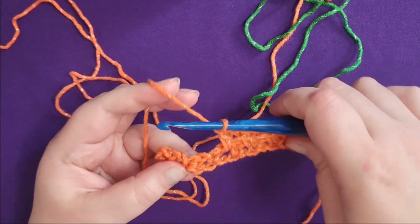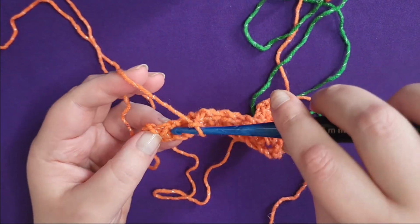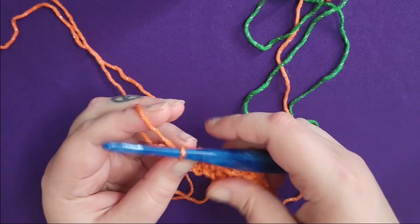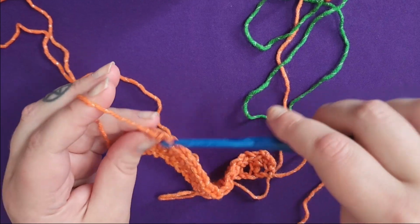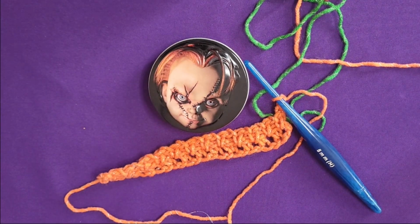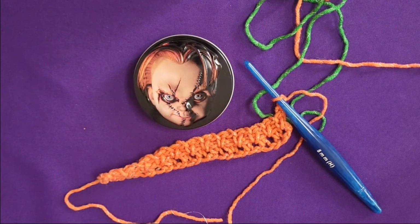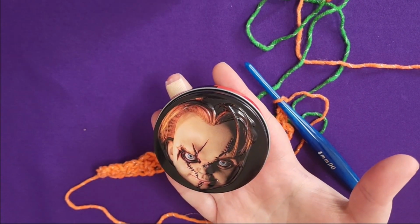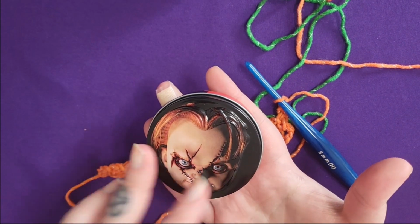I think I'd like to go up at least a couple millimeters more, but I don't currently really own many regular earrings. But then, as I was brainstorming the idea for this project and this video, I realized, and I can even show you because I brought him in here. This is Chucky. He is the keeper of my loose stitch markers. I have another container from Tina that has stitch markers beautifully arranged and kept. But the ones that I grab for while I'm currently working end up in here.